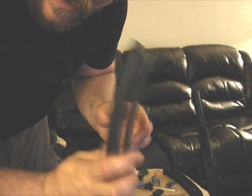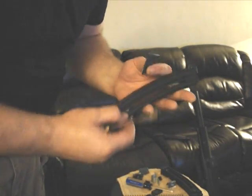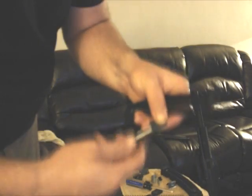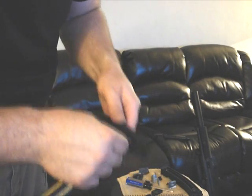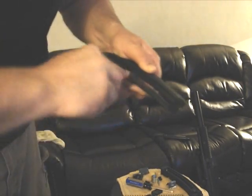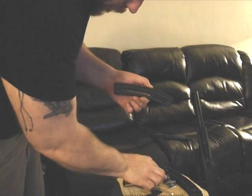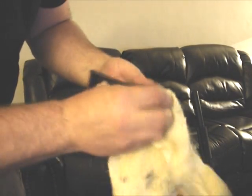So that's one side done. I'm going to do the second side, and we're pretty close to being done. I'm just going to show you how I'm doing this. I'm going to take that piece of sandpaper on the screwdriver just like that, and you're going to put it in that groove. Get it in there nice. Basically, you're going to go until you get a nice smooth edge. Then get a little wipe in there, get all that dust out.